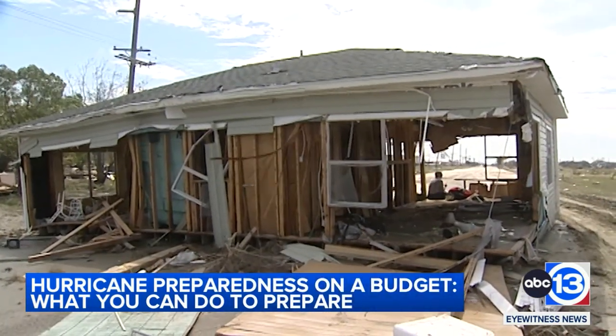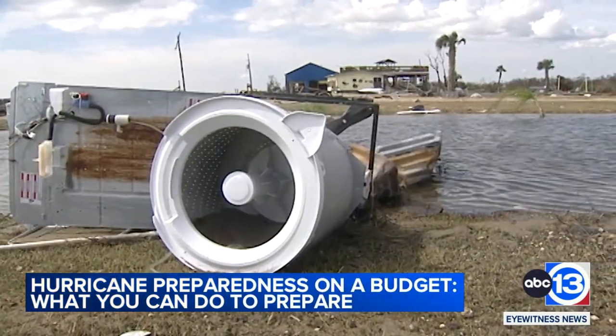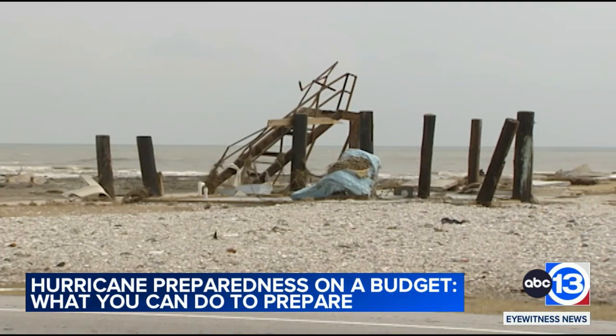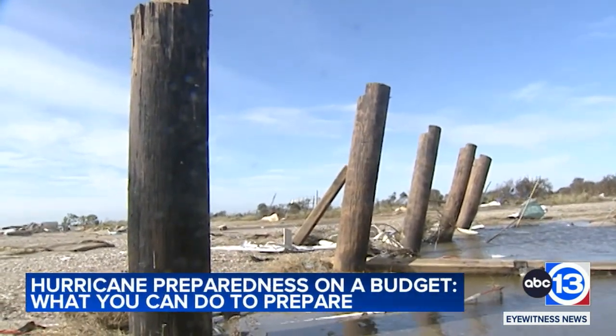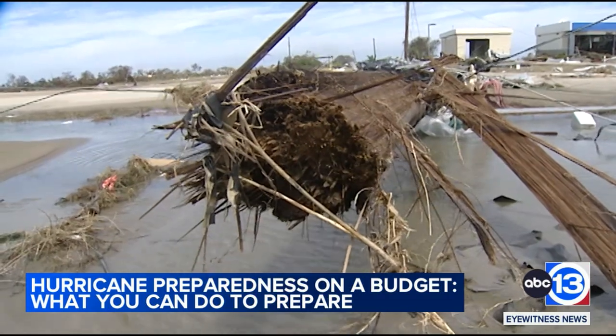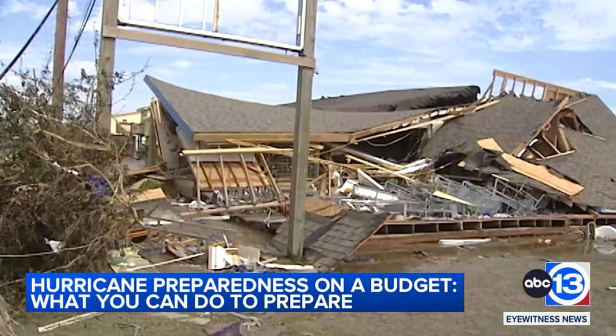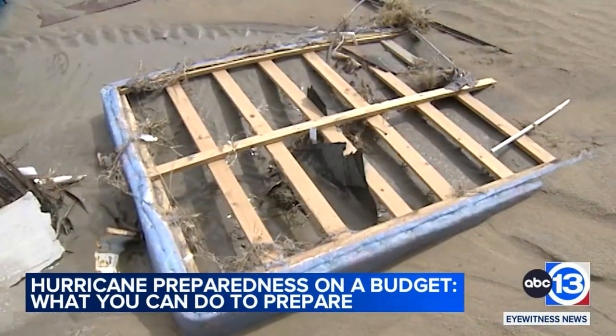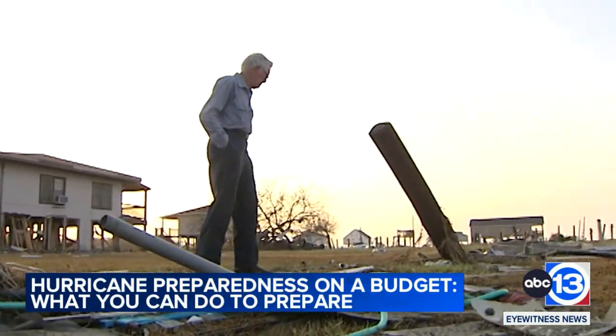Absolutely. So what is one thing that local officials seem to be worried about ahead of this hurricane season? The fact that we've not had, knock on wood, there's no wood here around me to knock on, but the fact that we've not had a major hurricane make landfall in Southeast Texas. Obviously in 2017 we had Harvey, but really, we've talked about this before, Harvey didn't ever get more than 100 miles close to Houston. So we've not had a direct landfall since 2008. And that was, of course, Ike. Yeah, Ike was a bruiser for sure. But these are fairly infrequent events.